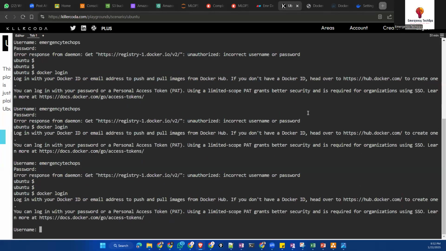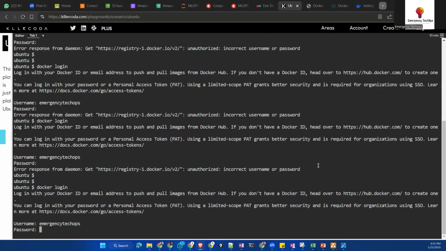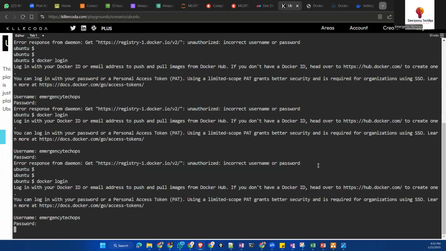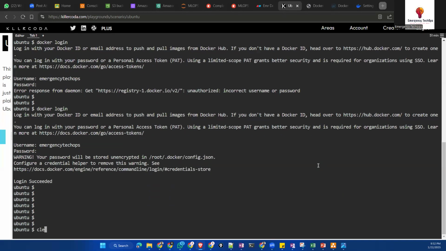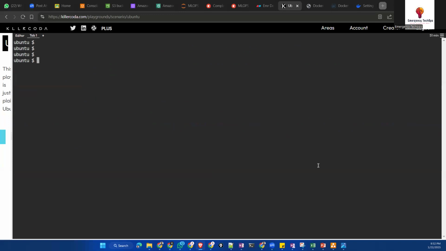Why is it giving an error? Now the login is successful. Okay. If you want to pull a Docker image, we know that we give the command docker pull and the image name.